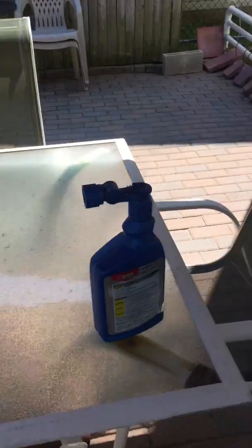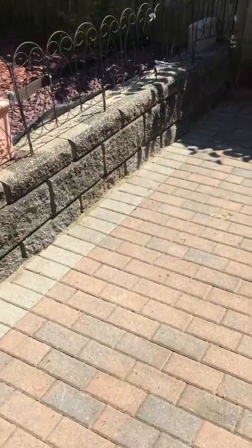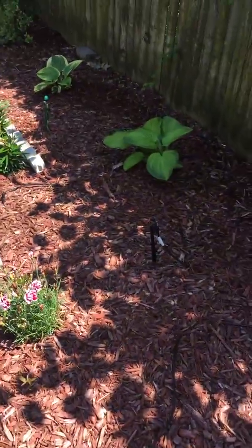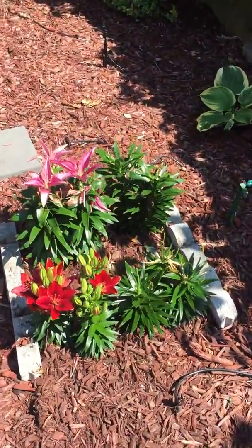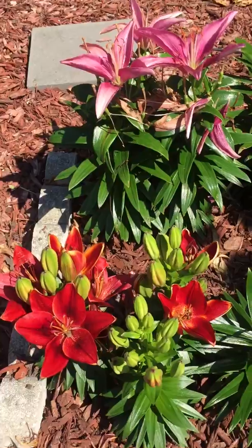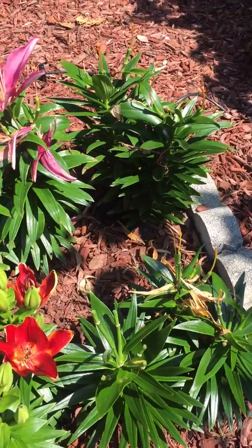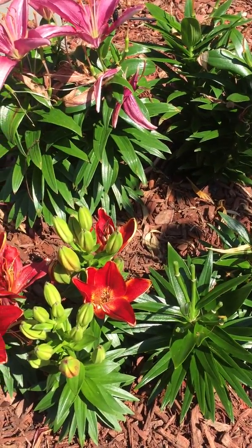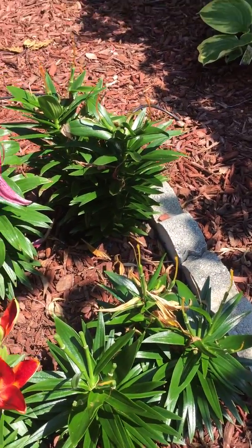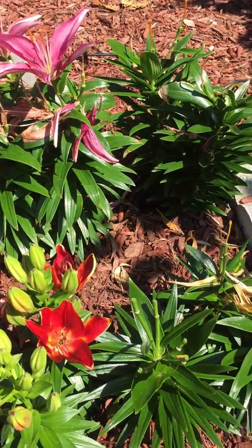Alright, so this is what happens when you use your Bayer Advanced on your Asiatic lilies. All my flowers fell off, and that's my fault. I'm very new to gardening, as you can see. These are my first lilies that I got, and they were getting eaten by some bugs, so I used that Bayer stuff that I showed you earlier, and a week later all my flowers fell off.